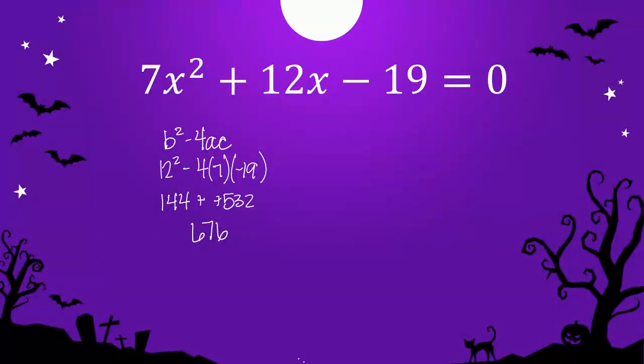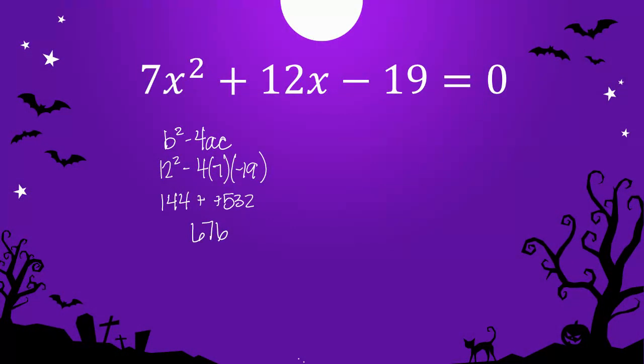However, I'm not sure that I want to really try to factor this. So I think I'm going to use the quadratic formula, just because trying to factor 19 and 7 and make that work out might be kind of difficult. I could probably do it. But here's the thing. By checking the discriminant, I already have the quadratic formula mostly done.